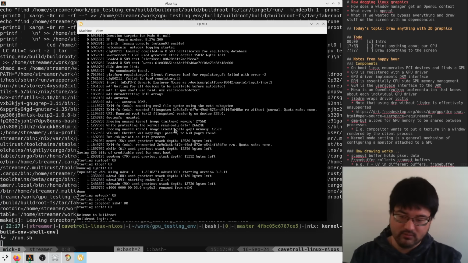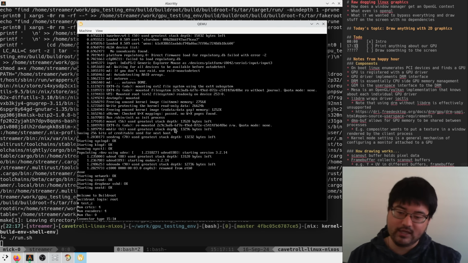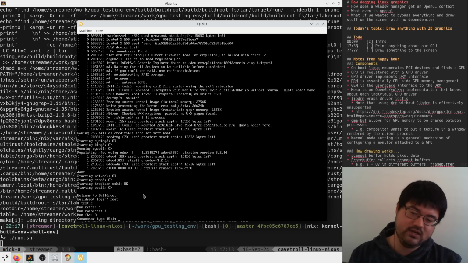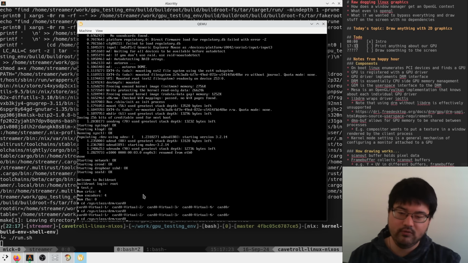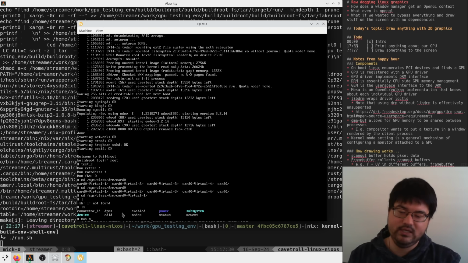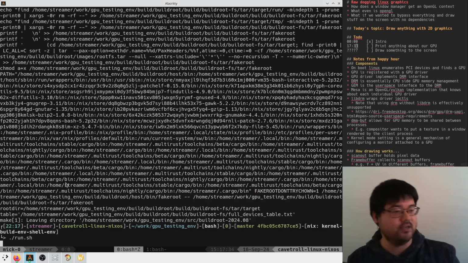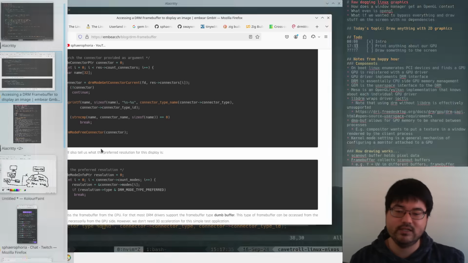All right, oopsies. Root and test C. Yeah, so we got 15:1. So if we go back to sys class DRM card 0 virtual 1, it's this one. So we should see card 0 virtual 1. And here we should see status is connected. Nice, nice. Okay, we're getting somewhere. We are getting somewhere.